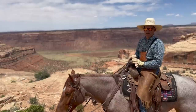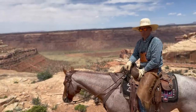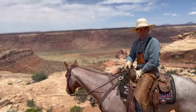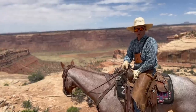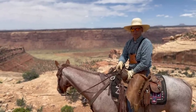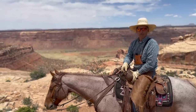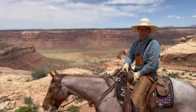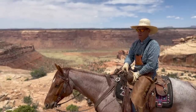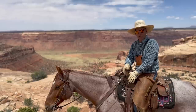So just shipping cows is not as easy as it seems. It's actually kind of hard, and we have to really work at it because we got to make sure all these cows are paired up right before we send them over there. You can't send them over there and then have them not be paired up right. Then you'll end up dogging calves and things like that. So we'll work at it pretty hard, and we've kind of got things in place that make our job a little bit easier getting them paired up.